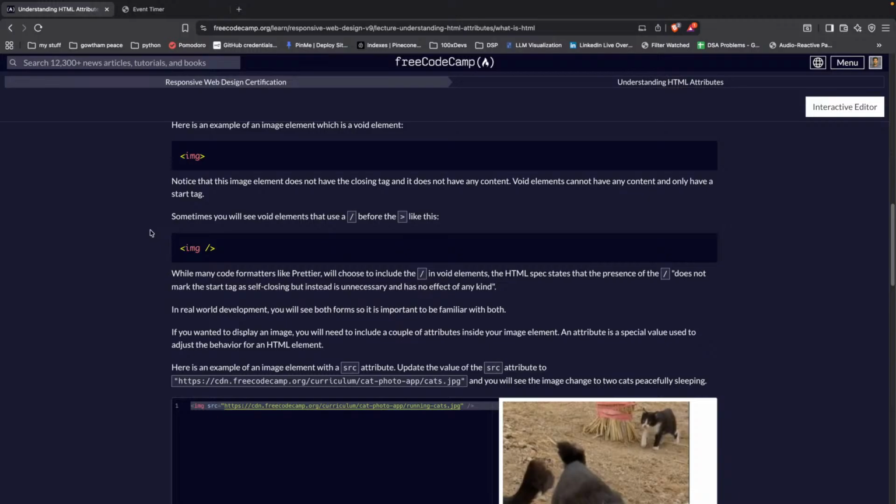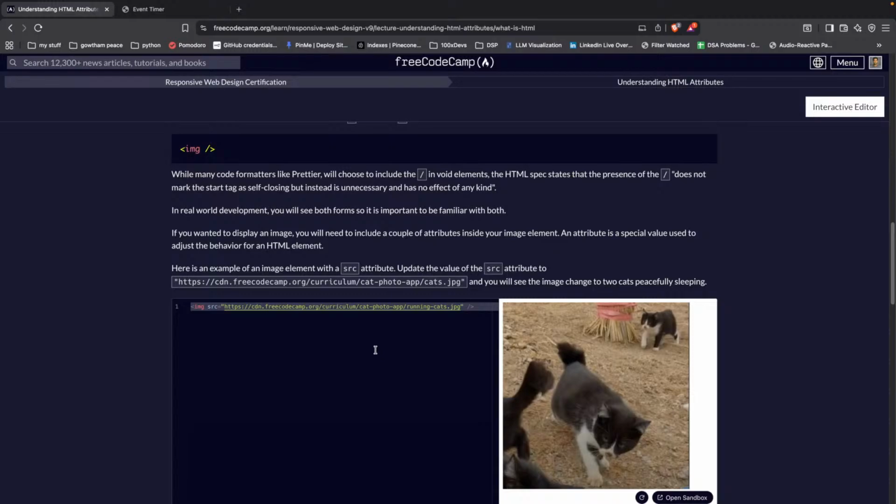So attributes help adjust the behavior of an HTML element. Here is an example of an image element with a source attribute.